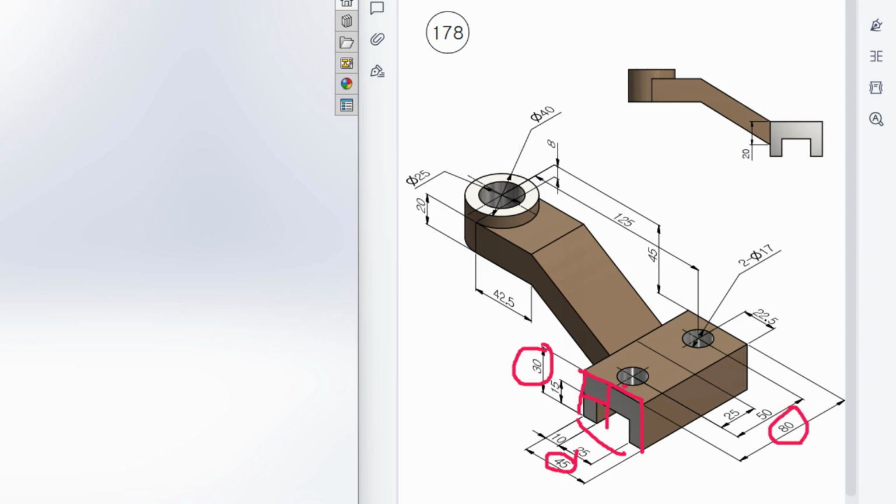Okay, after that has been done, we can see we have another rectangular shape here. Then in the same way, I will draw another center line here, and this center line will be 15 unit. Then as the total distance is 25 units, the half distance will be 25 divided by 2, so it will be 12.5 unit, and here it will be 12.5 unit offset. Then I'll close this shape, and then I will extrude cut this portion. Then we can see we have two extrude cut circles in the top, here and here. So I will draw an extrude cut circle of 17 diameter. Then we can see it has a distance from here to here of 22.5 unit, and from this center line it has a distance of 25 unit.